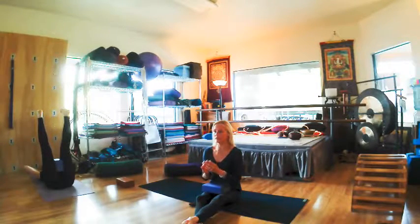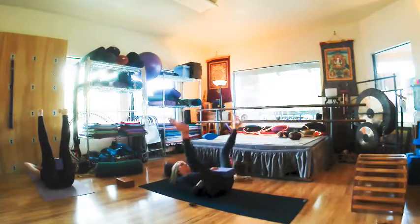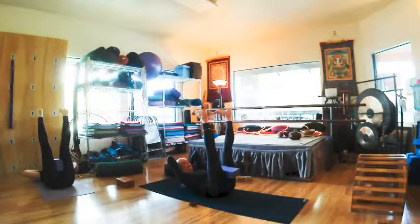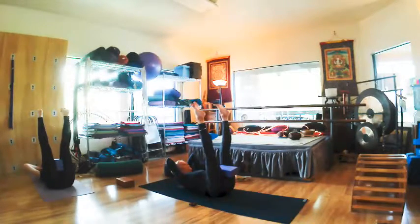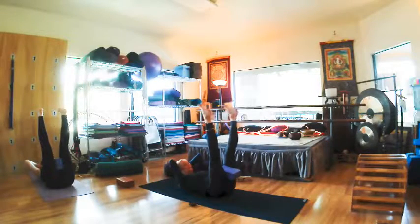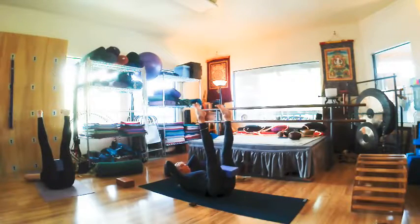Keep the shoulders up. Inhale. Squeeze the brick. Come on down. Good. Inhale, lift. Relax the head and neck. Exhale. Curl up. Squeeze the brick. And come on down. And one more. Inhale. Shoulders up. Lower back pressing down. Lift up. Squeeze the brick. And then come on down.